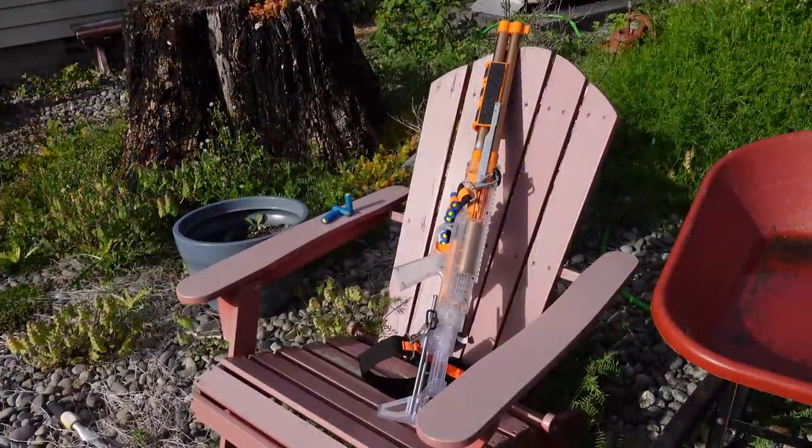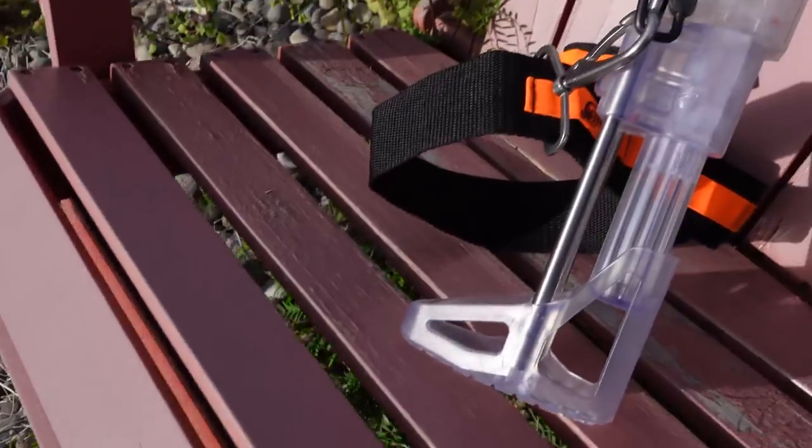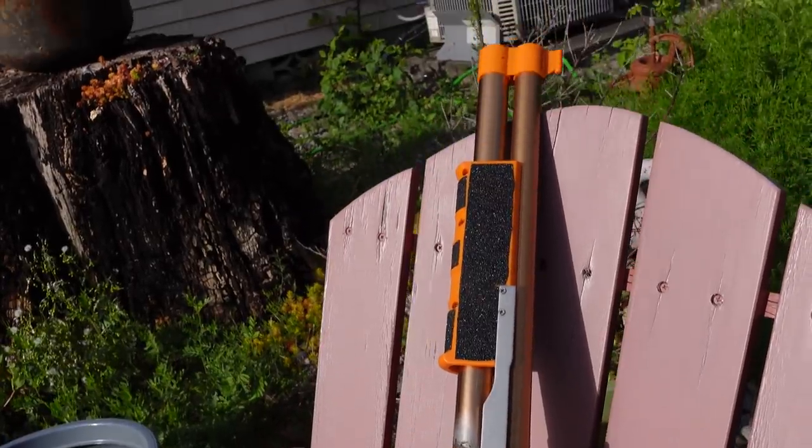I mean, right now it might not be the most practical reason because it's not like it's going to outrange a foam dart, but you could certainly carry more of it on you. And you could definitely fit more of these in a magazine, and you could even develop magazines that would probably fit three of them in a line and turn your pump action Nexus Pro into a freaking shotgun. Yeah, I've been waiting for this.